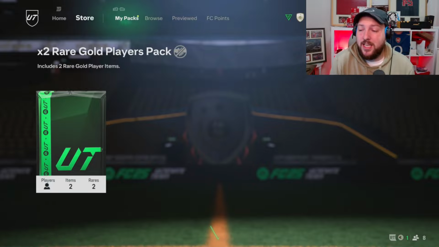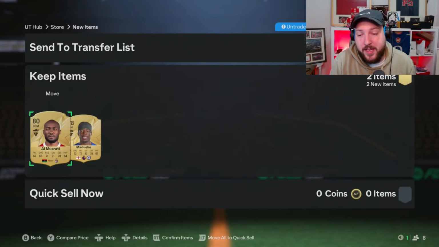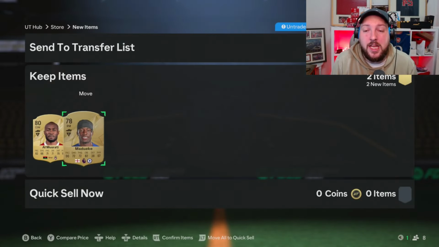Now, the guys that invested in Team of the Week, these should rise up from next week now, because we're getting the icon, and here are SBCs non-stop. Lots of Team of the Weeks are required, and not the best pack there. So we got ourselves a League SBC card here and an upgrade card.